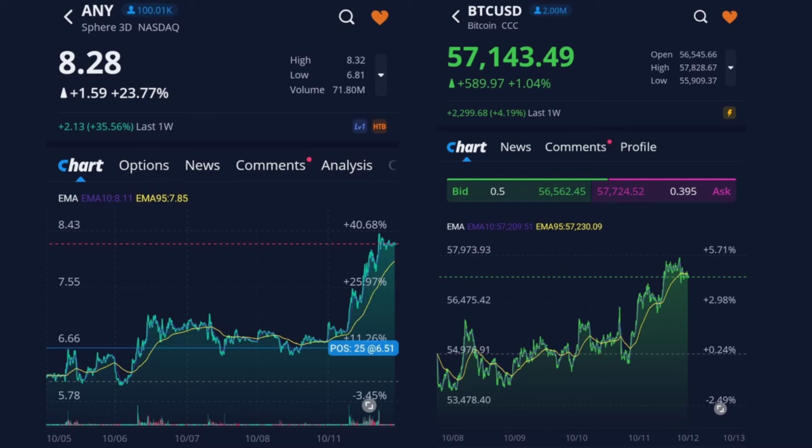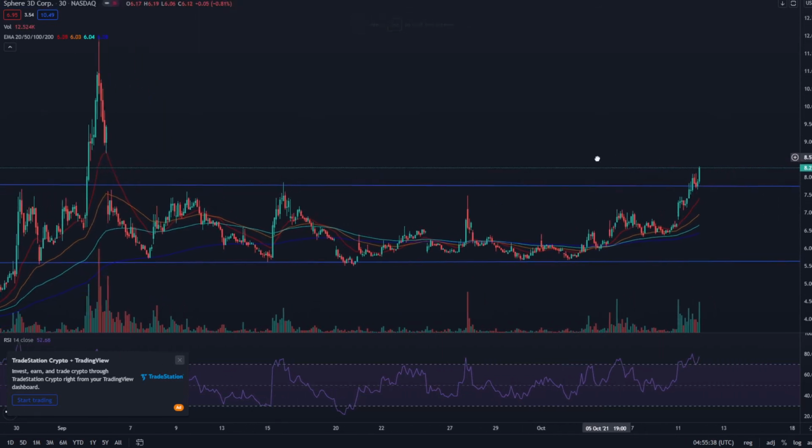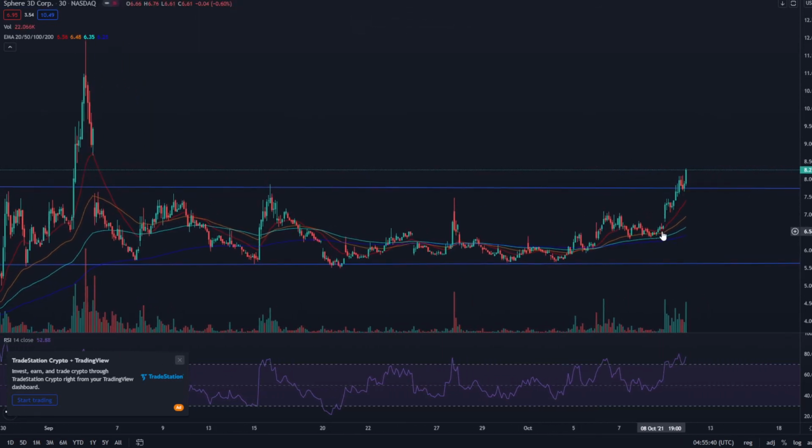You could even do some quick calls right when the market opens if there's a rally in crypto. Definitely keep a close eye on Bitcoin because all of these stocks trade as close to Bitcoin as they can. But there is sometimes enough of a disconnect there that you can make your own money off of that. And now topping it off with the technicals here, we did have a huge rally today. We are looking at all new highs, at least in the last month or so.